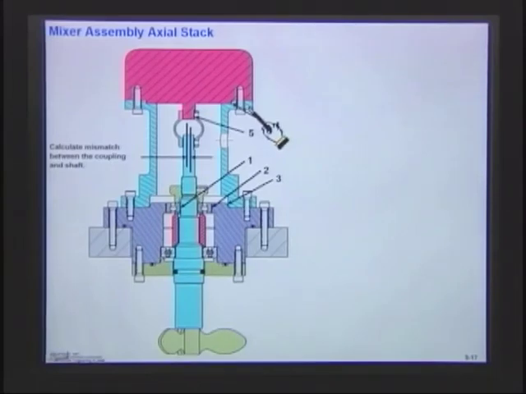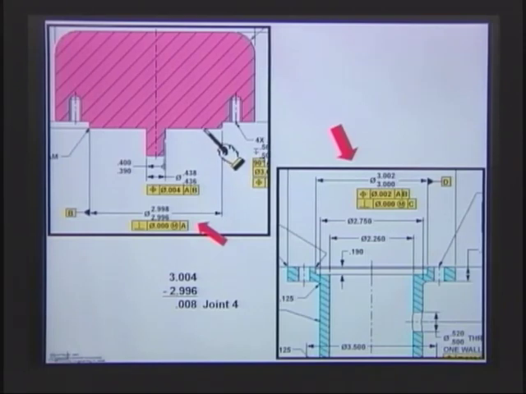We need to find out the worst case inner boundary of this motor. The inner boundary of that motor is going to be the smallest diameter, 2.996. Wouldn't get any smaller than 2.996. So that's the smallest diameter that we would have. There's no position on it, so we don't have to include any of that. That's really going to be size. And now for this adapter, where it goes in, we're going to have to take the worst case outer boundary. The largest the hole could get is 3.002.